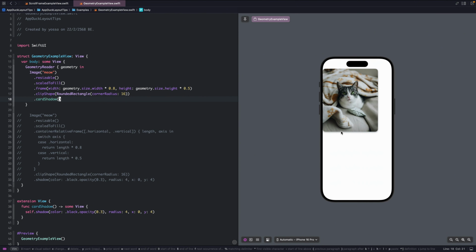See? It's still the same. If it's simple enough, we don't have to create a ViewModifier struct.